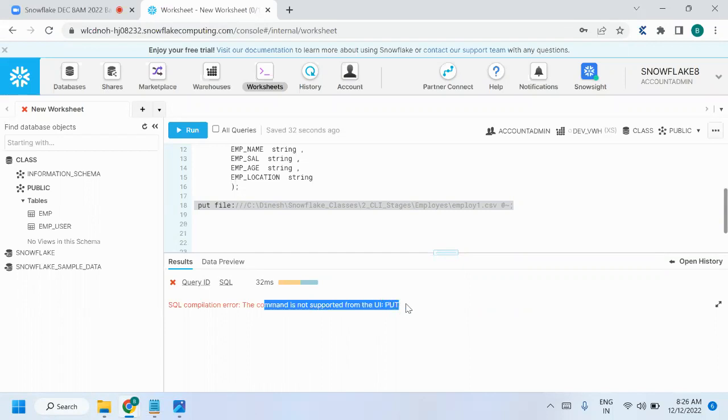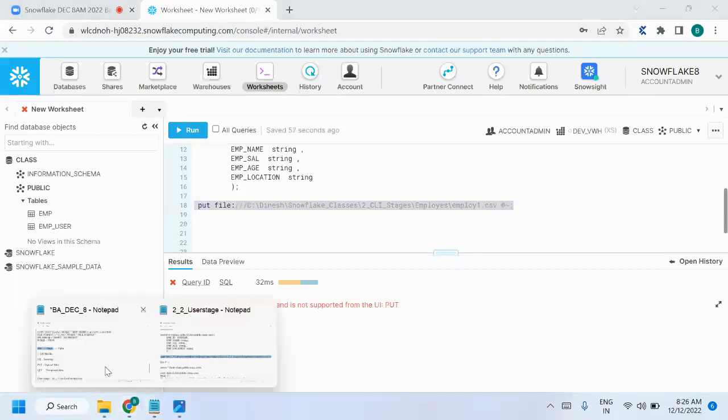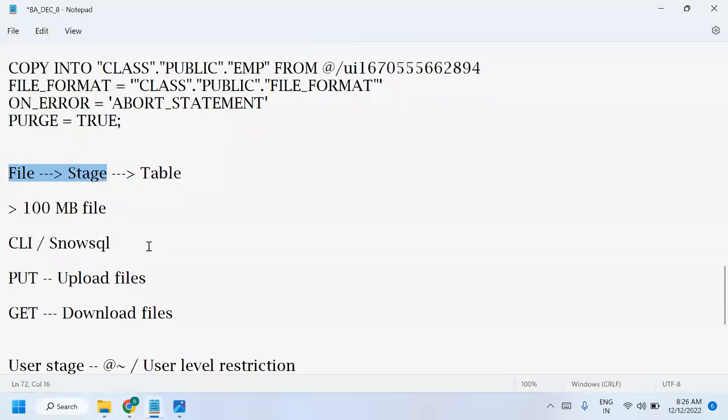The command is not supported from your user interface. This is the put command. Put command is not supported. Then how to work with this? Put command and get command. So what we discussed? We have to work with CLI, command line interface, or SnowSQL, right?